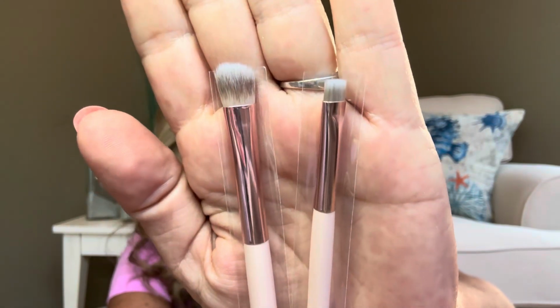Now this little angled brush, these are the kind that I like to use when I'm putting on my eyebrow powder. So let me just pop it out of there and take a little feel. Yeah, and that's very, very firm too, I have to say. So it's definitely gonna go right into place. So we have that one. Then we have these two here. I'm just gonna show you a few more of them here. And then you've got a couple more.